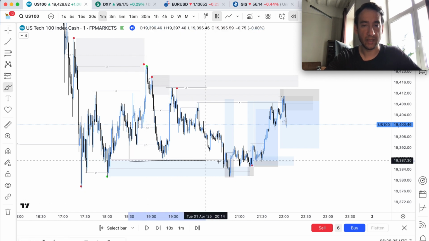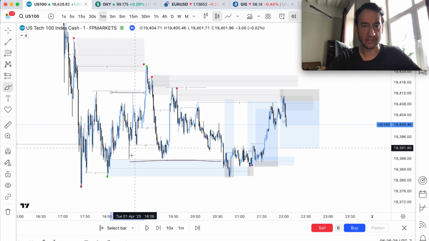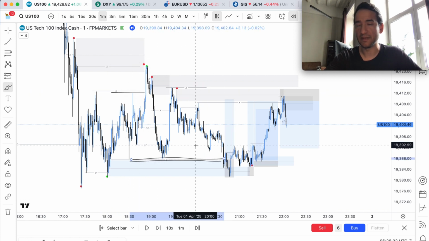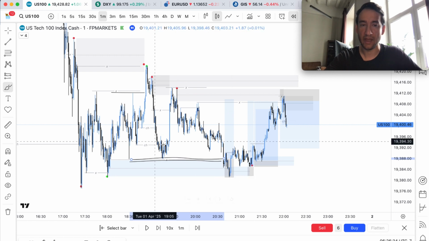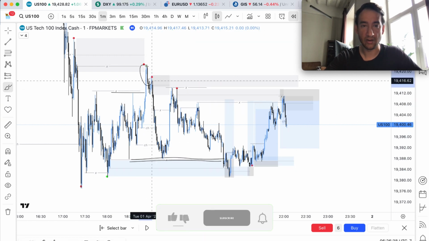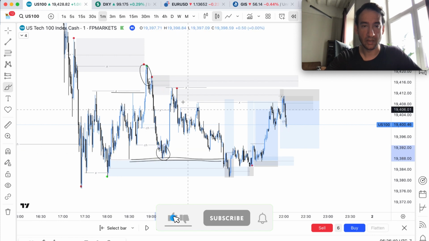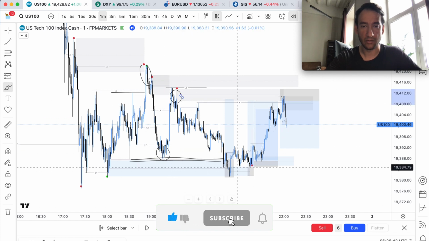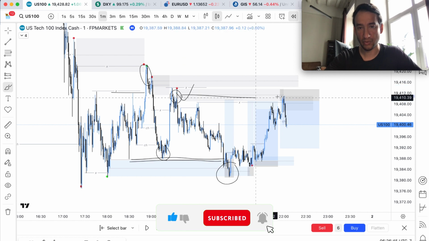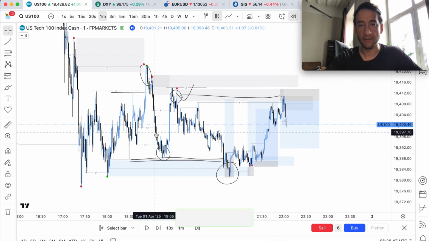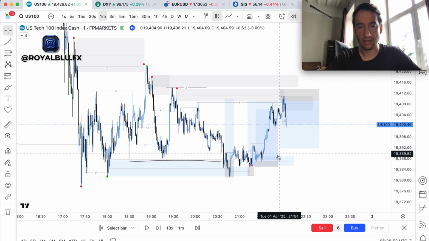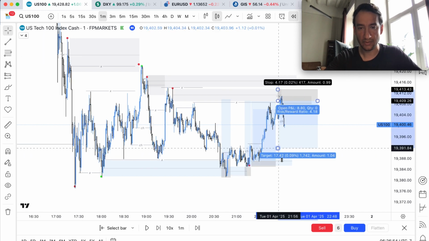So it broke here, right? So we have this sort of going on like this, which means our flip is the last weak demand, strong supply. Here's your weak demand, strong supply. You have a high here, a low here, a high here, and a low here, which confirms this as an actual area to sell away from. So you can technically sell there. You don't necessarily need confirmation for this one in particular.